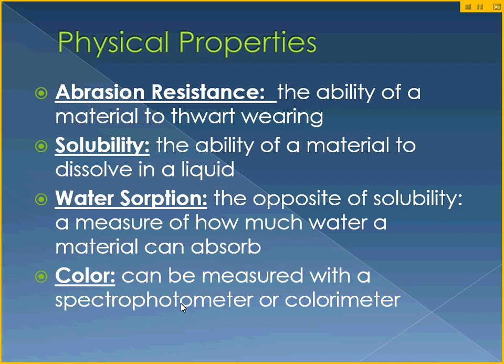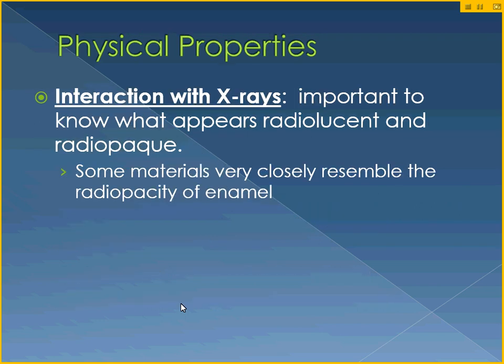let me just back up here for 1 second. For solubility and water absorption, know that those two are opposite characteristics, and know that not all materials that we use are going to take on water, and not all materials we use are going to excrete water. And those properties of our materials have significance, especially when it comes to distortion.